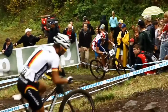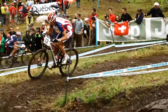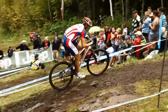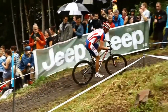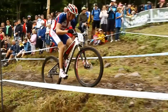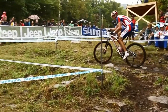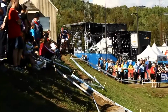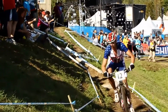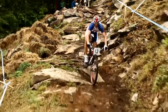Really cool, down-to-earth guy. And here we can see the guys are navigating the twisty and technical uphill ascent. You can see it's very steep. And these guys are putting a little bit more weight to the front, so that the front wheel can grip and get over the rocky surfaces and different obstacles that are in their way. And the key thing here is to always keep putting the pressure on the pedals, because if you freewheel just for a second, you can fall over. And a key skill to have on those tricky ascents is to use the track stand to your advantage.